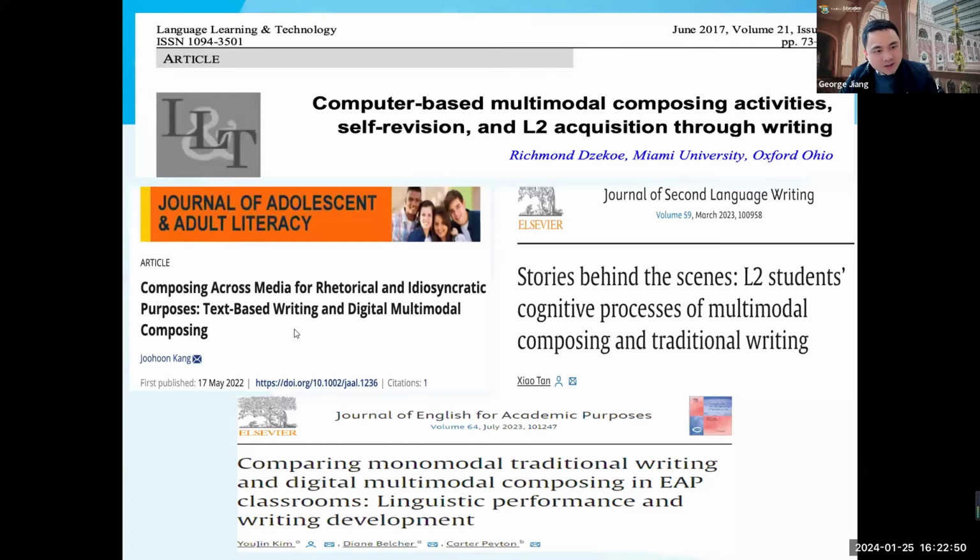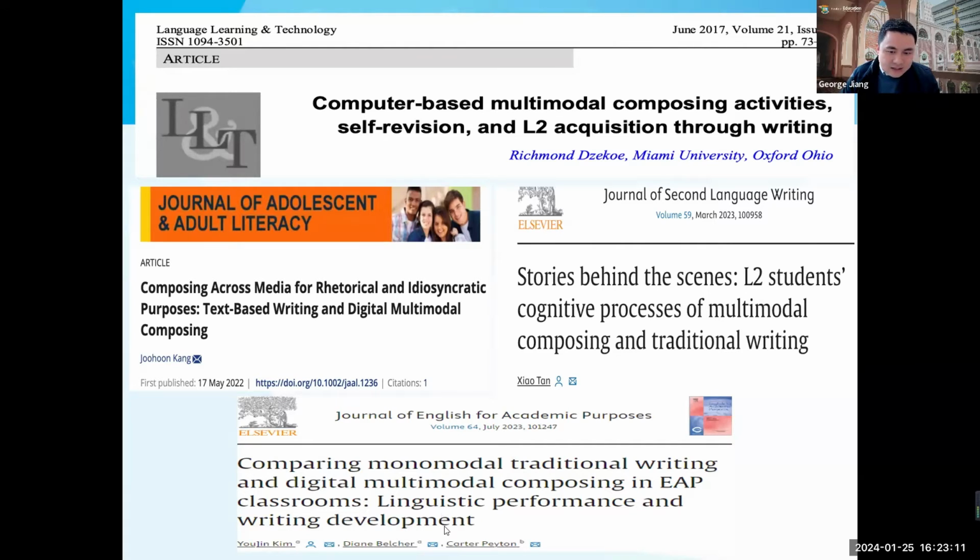That means transmedia, meaning from text-based writing to digital multimodal composing. Also, learning transfer theory underlies this and can help us conceptualize the composing process. And the series of cognitive processes of writing can also be referenced.